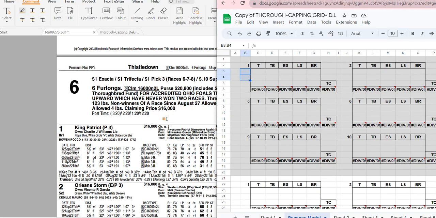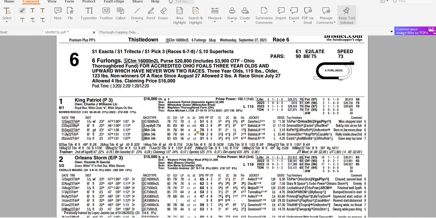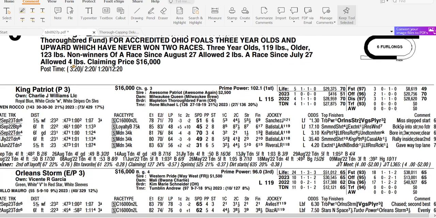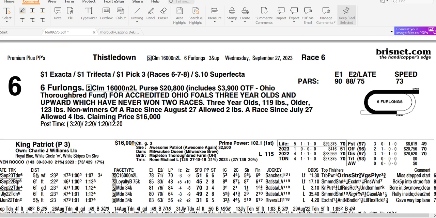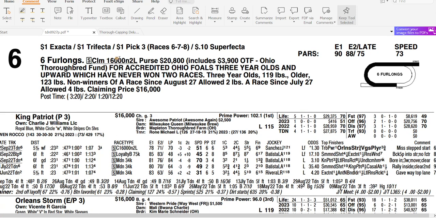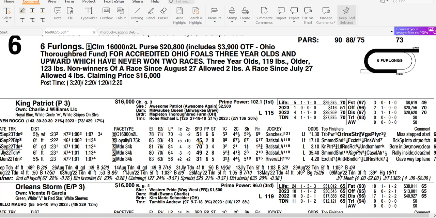So let's do a split screen right now. And first of all, the first step I like to do is, let me make this PP a little bit bigger. I've been identifying what races I'm going to use. And all I've been doing is looking at the distance today, taking into consideration the class as well, in case there was a really bad race and it was a higher class, such as right here. We have a non-graded stakes. I might pass that race, which I'm probably going to. And all I do is identify the 3 races that I'm going to use.